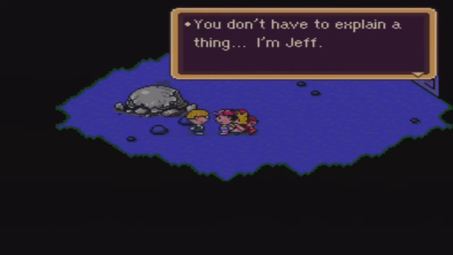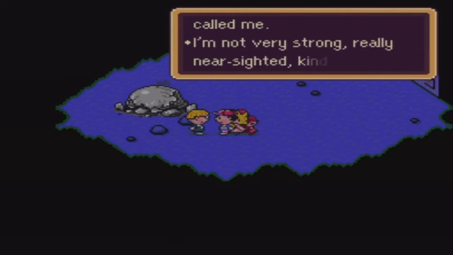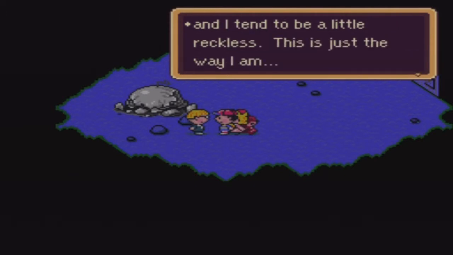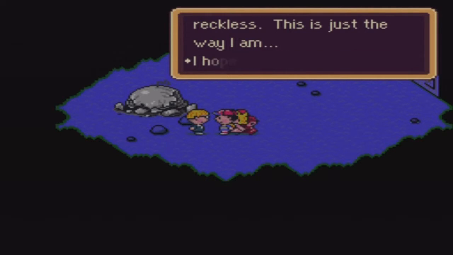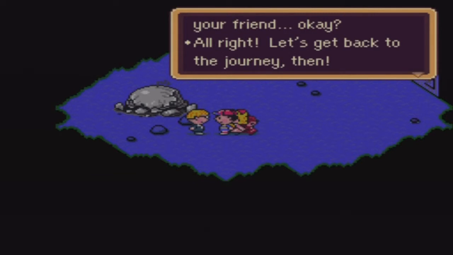I'm Jeff. I came here because you called me. I'm not very strong. Oh, yes, you are. Really nearsighted. Kind of shy, and I tend to be a little reckless. Well, this is just the way I am. I hope you want me to be your friend, okay? Of course! All right, let's get back to the journey, then.